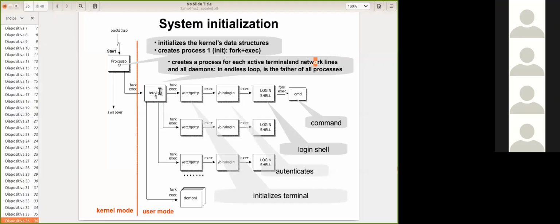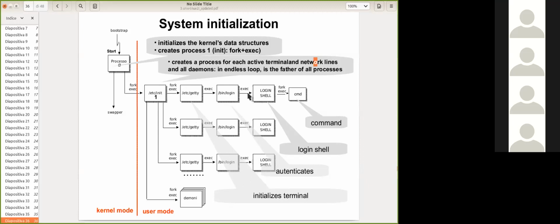So the process number one, during boot time, forks several times and successively makes fork and exec, the one that I just skipped, but the meaning is that it executes the new program. These programs, called getty, are system daemons connected to the possible users, and the procedure for logging in to the system. There may be several. In general, a multi-user system has several lines for that. There are terminals or virtual terminals in the network.